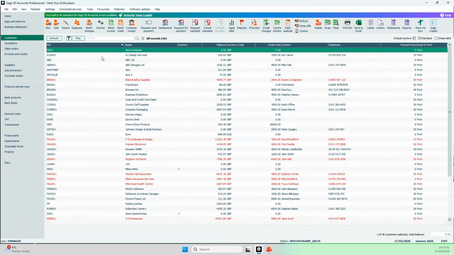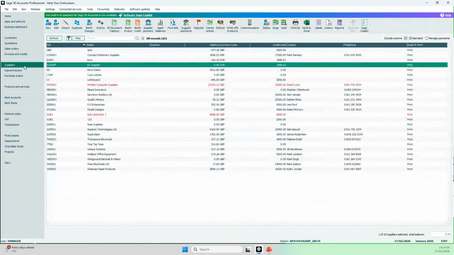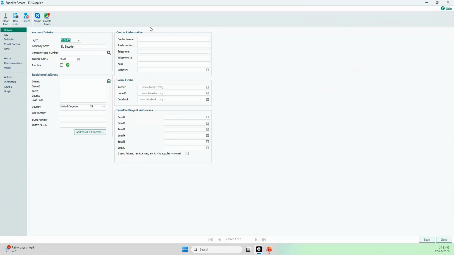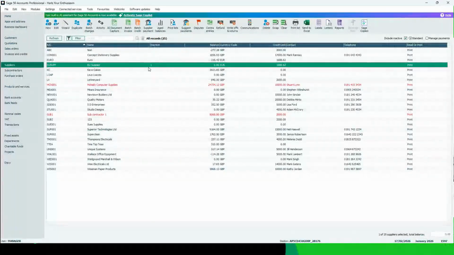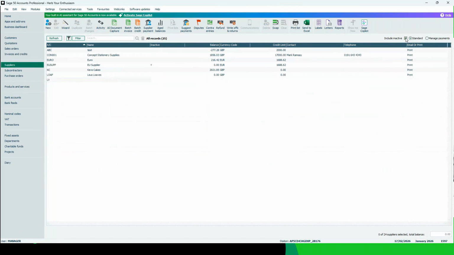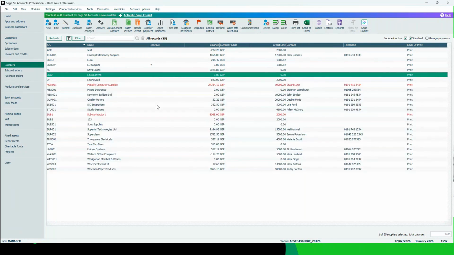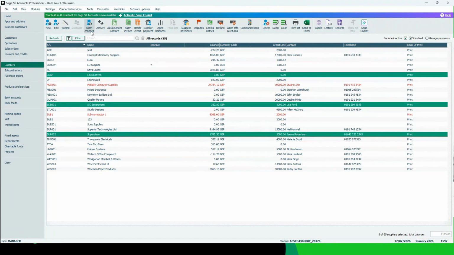It's just the same in suppliers as well. So if we pop into suppliers on here, exactly the same sort of criteria. We can double click on it to open up the supplier record. Just make that a bit bigger. And it's just the inactive tick box on there for it. Clicking save, closing out of it. It's marked as inactive. And I've already got the column in there as well. So we can see that. We can hide them from the list as well and bring them back. You've also got the option of batch changes there as well. So just like customers, you can make batch changes to them as well on there. So it's just the same for reactivating as well.